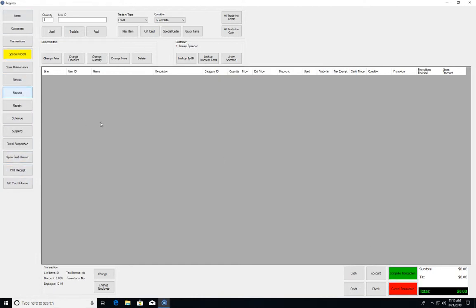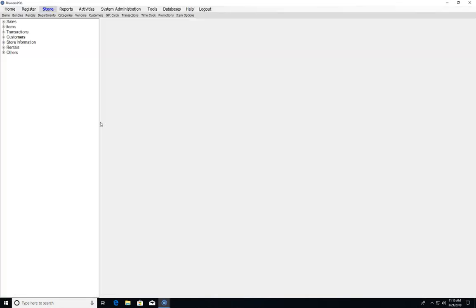So it's important to note, we have not actually made a sale yet. Special order and pre-order deposits, the closest analog to them is actually a gift card. Customers are giving you money for credit towards a future purchase, but they have not yet made a purchase. So that's why the deposit isn't taxed.